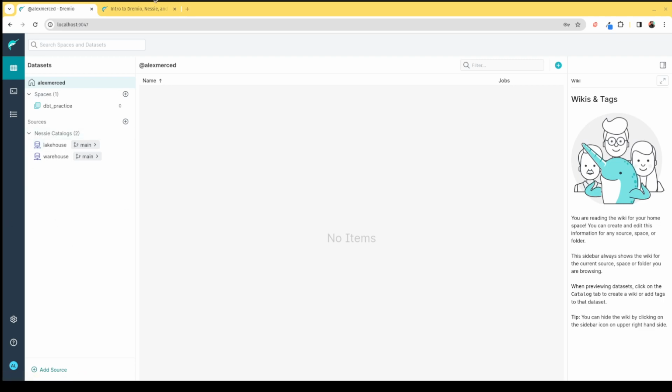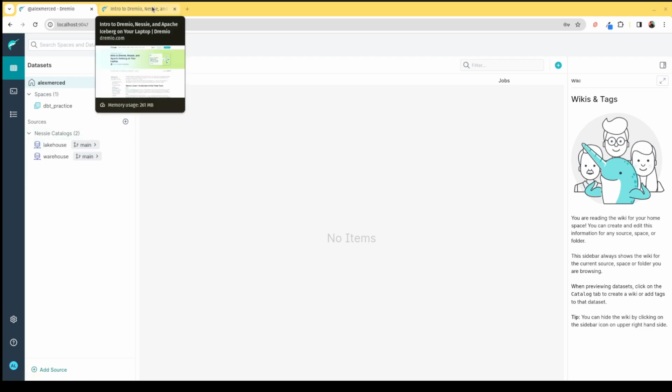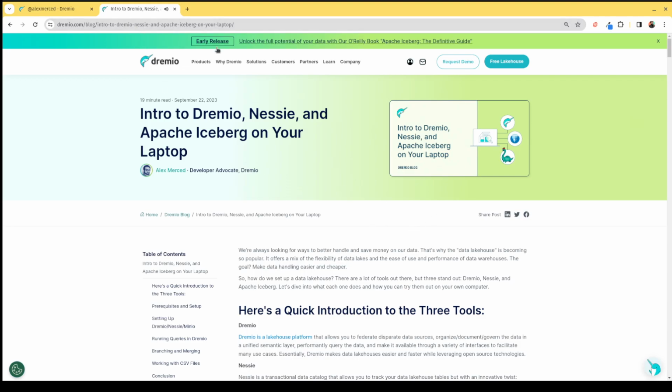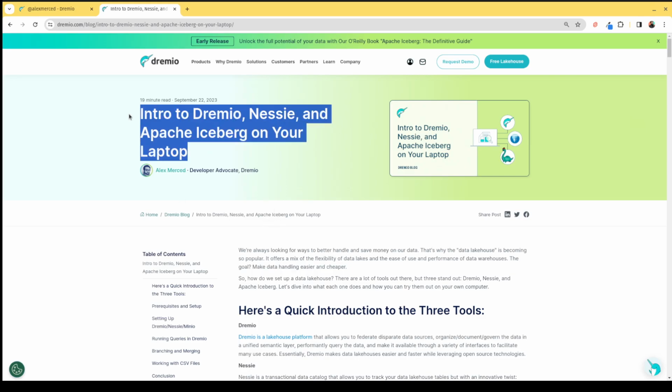Okay, so again, if you want to try this at home, and that's going to be one of the benefits of this particular exercise, you can just do this straight from your laptop and try it out. What you have to do is build out your local Dremio environment, which you can do in a few minutes. You can just read this particular blog. I'll have the link to this blog in the video description so that way you can quickly spin up a Dremio environment local to your machine. Cool. So that would be the first step.